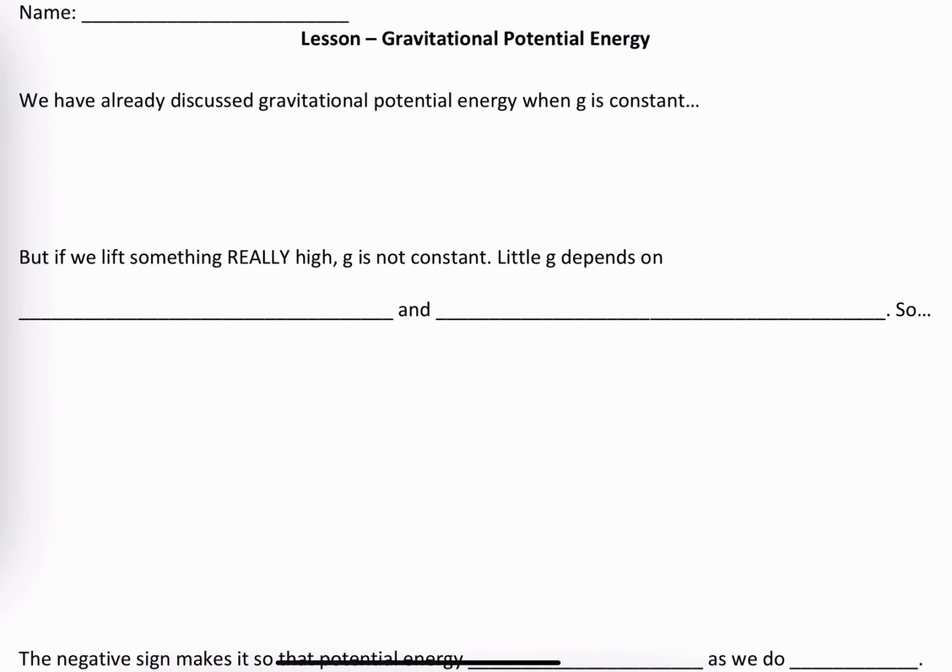At this point in your study of physics, you will likely have heard of gravitational potential energy before. And you've probably looked at gravitational potential energy in the context of, say, an object near Earth's surface, and as it gets raised up, its gravitational potential energy increases, and as it gets lowered back down or falls down towards the surface of the Earth, its potential energy decreases. So the formula you would have used in that situation is this guy right here.